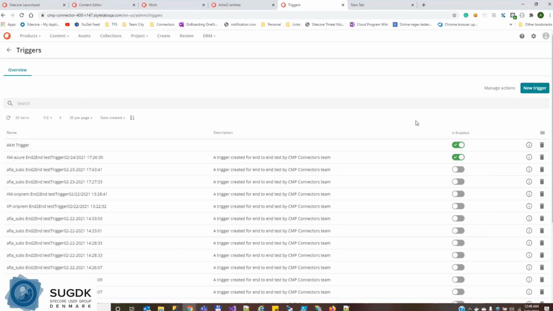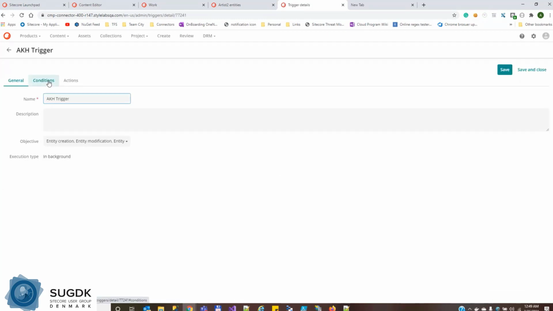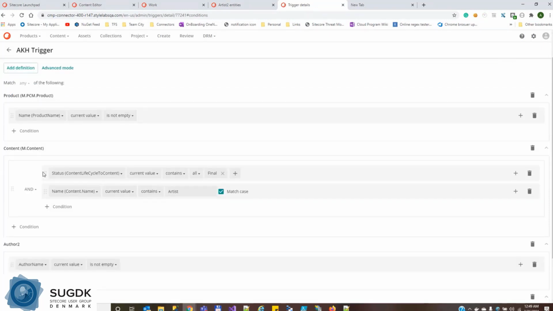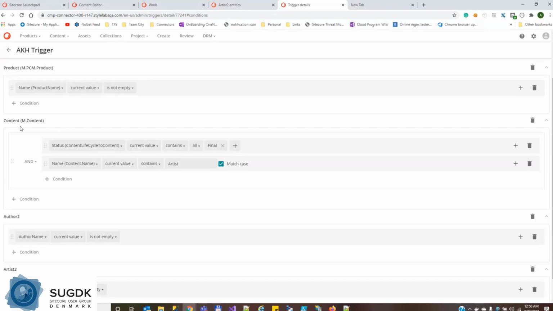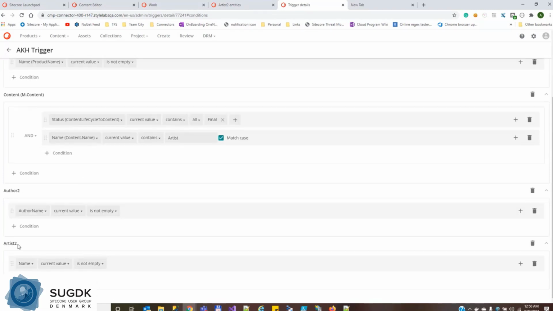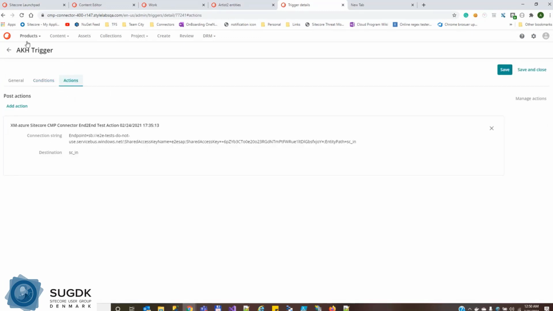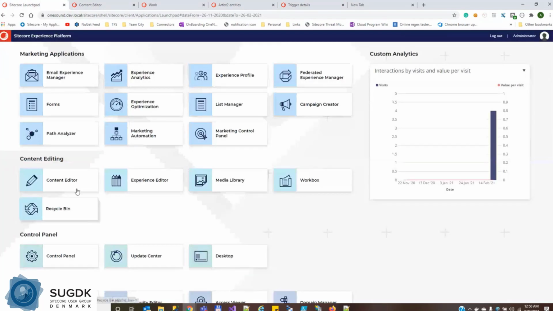I can show you the sample one that I have. Each trigger is very customized per user and what you want to do there. So here, in my case, I'm sending content, which is a blog and an artist, which will be the scenario for this demo, and I'm going to send it to the message bus. So all the details for me are here. This is the Content Hub side, and for the Sitecore side, we need to do some mappings here.